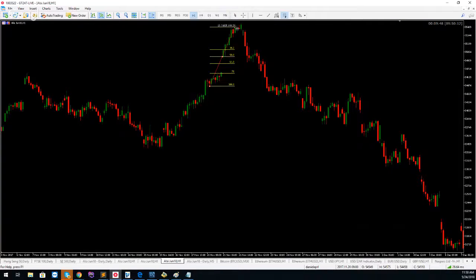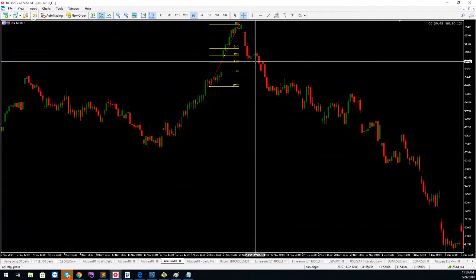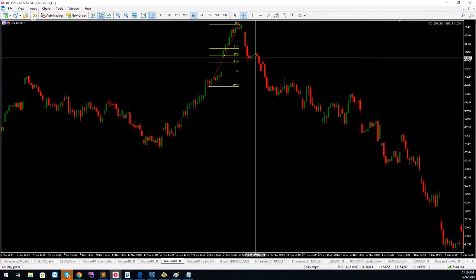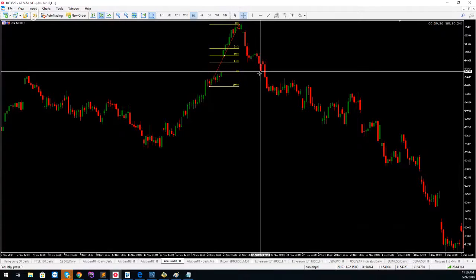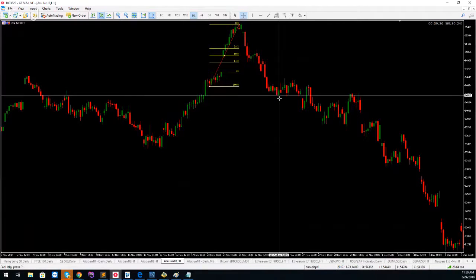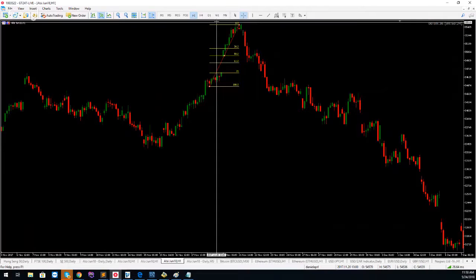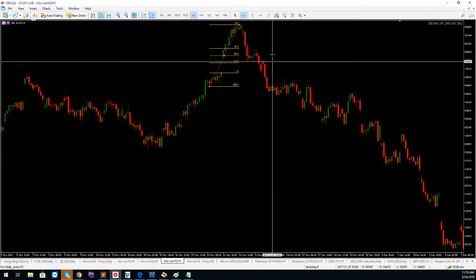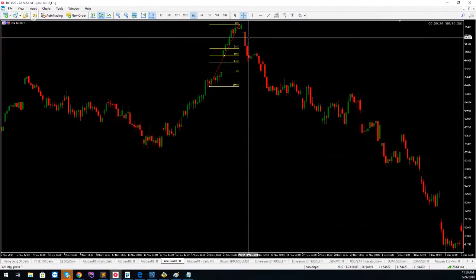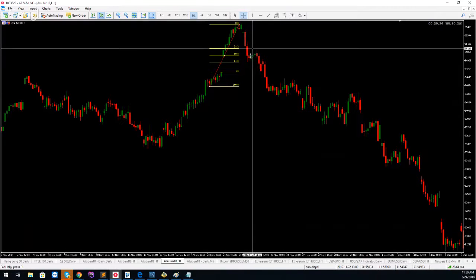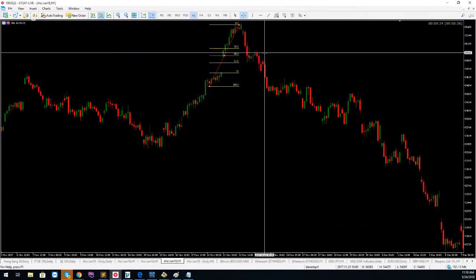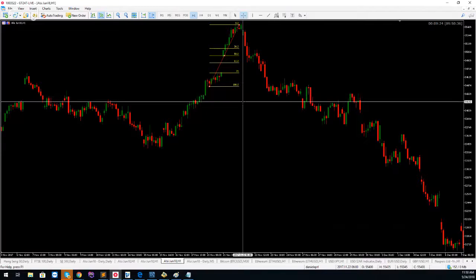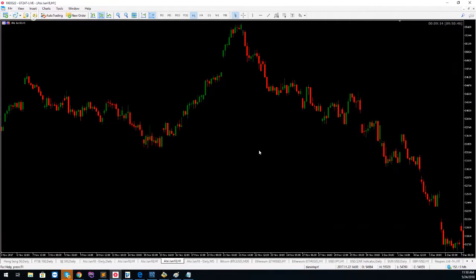So we drew from there to there, came down to 61% on the nose. It tested 61%, but then reversed, hammered through 78, hammered through 100. So that was a trend reversal. But note, it came down to 61% on the nose, tested it right there, played with it. Bulls did not have the volume to run up. Broke through 61%.